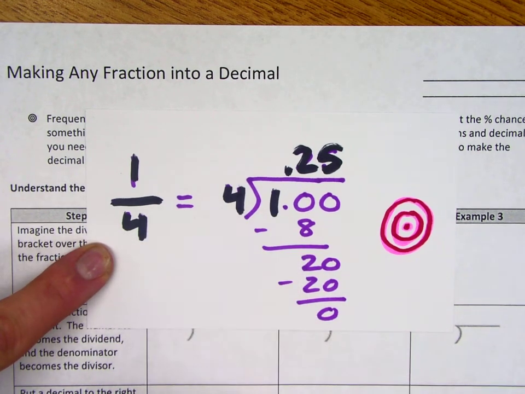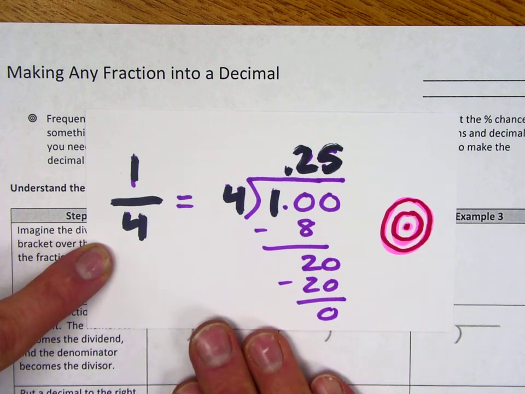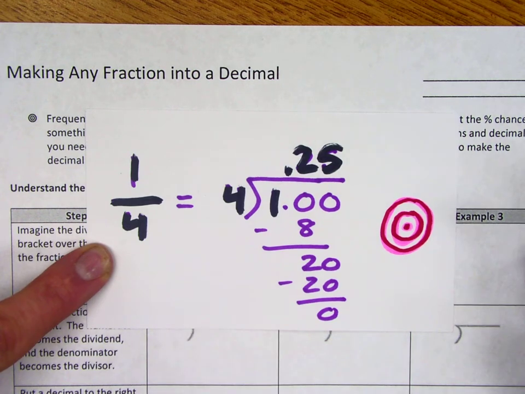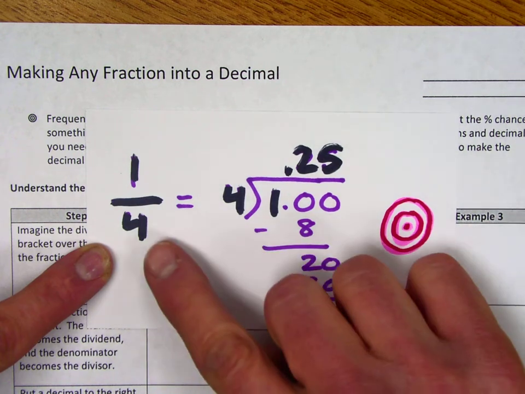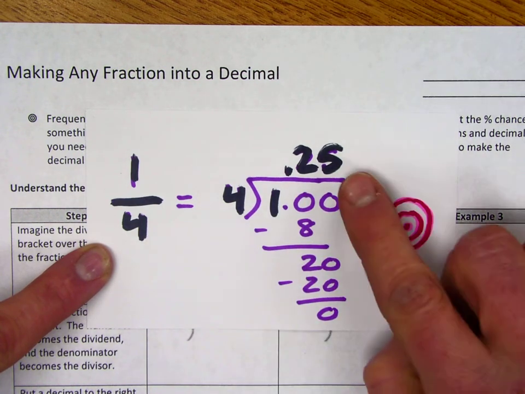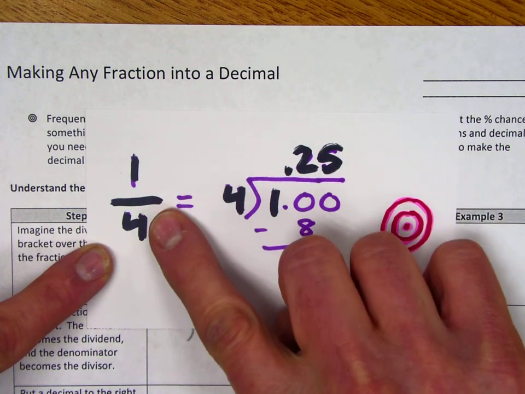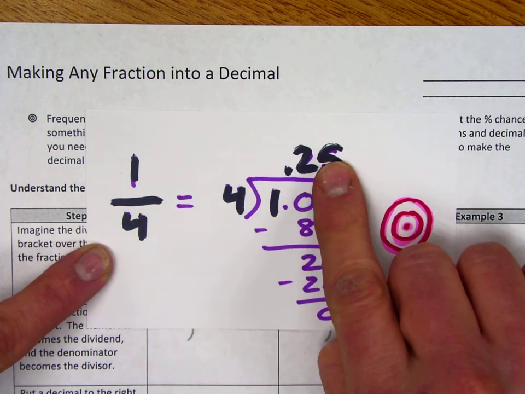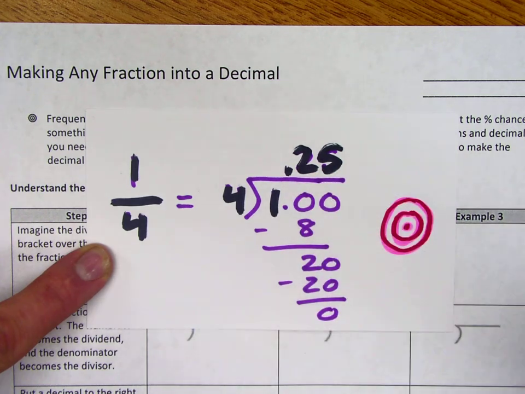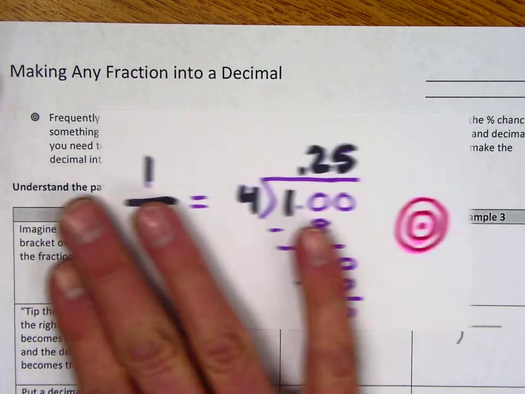So this worksheet behind here is something that you're actually going to be given. I'm going to show you some patterns, and then you're going to need to remember what you see and complete and finish those patterns. There are lots of real-life reasons why we need to be able to make fractions into decimals, and eventually you'll have to go backwards from decimals into fractions. You'll see the relationship between fractions, decimals, and percents, but for today, just know that you need to be able to do this. It's an important math skill.